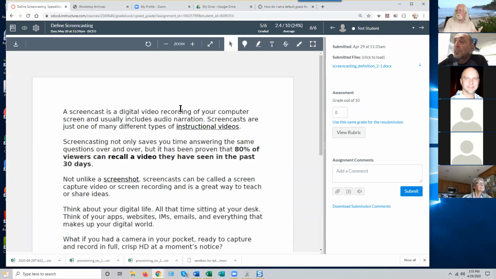Excel spreadsheets, you can mark up using these markup tools. And a couple of other file formats. But Word documents are always safe. That's why I asked for a Word document, because then I could do things like this.